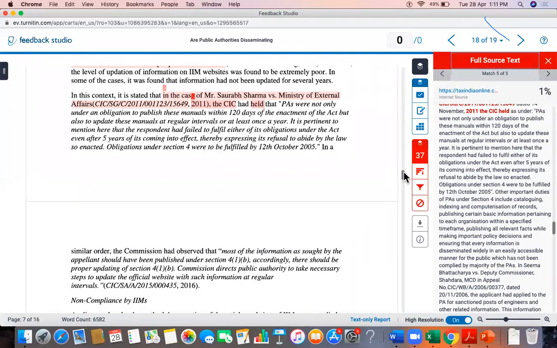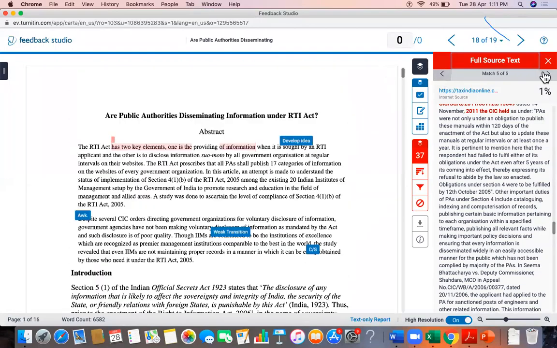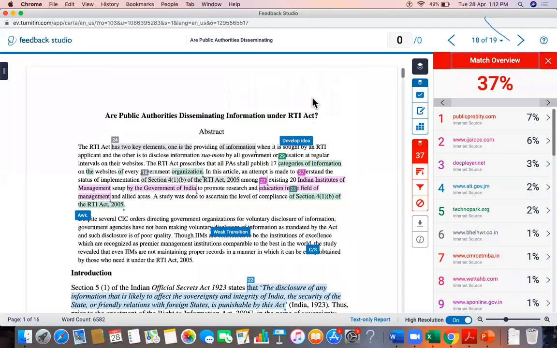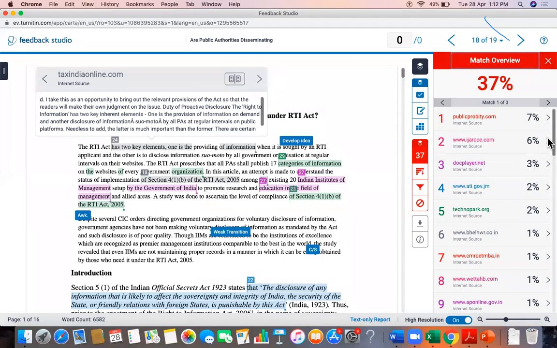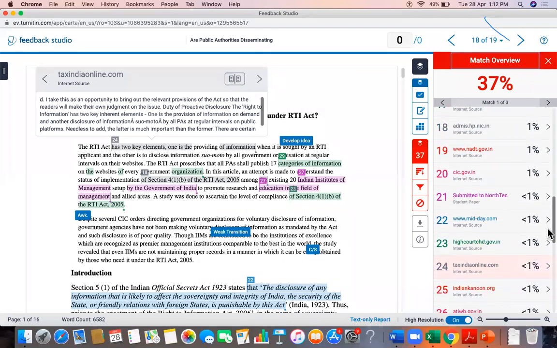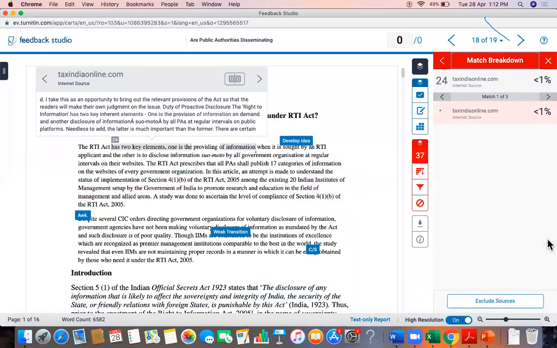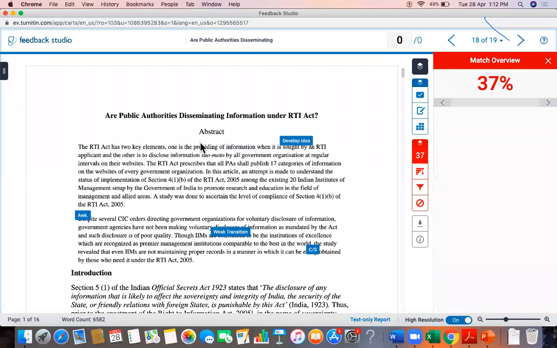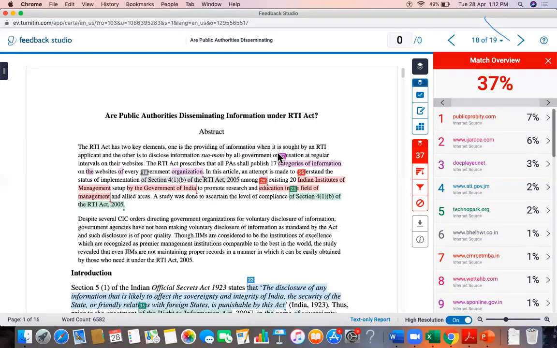So what I will do now is go to the top once again. I'll close it for a moment and go to 24. And here you see the exclude button. If you click exclude, you can select these things. These are the sources from where I've taken, and I will say exclude. What will happen? These will get excluded. Now what you see here is that there is nothing, which earlier was showing 24.